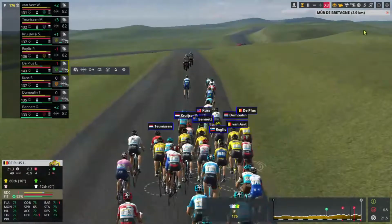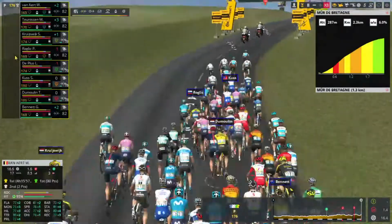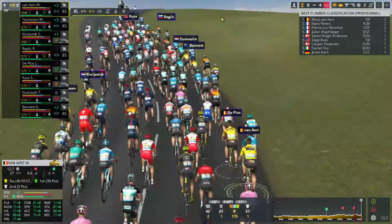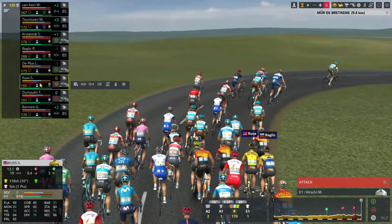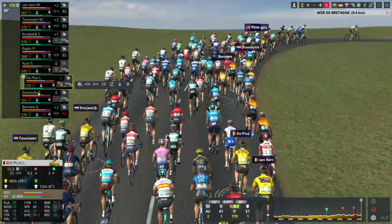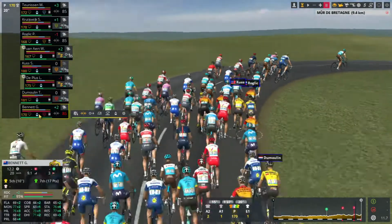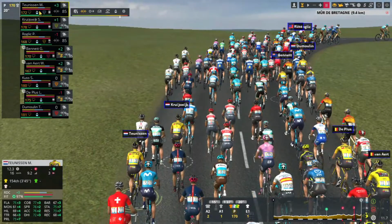The breakaway just got caught by Tim de Klerk. We'll go over the Mur de Bretagne right here. And hold on, I'm probably going too fast, to be honest. So let's try and get Wout van Aert back in position, and let's try and set up a train. So I wasn't really paying attention. And that's what happens. So Sepp Kuss will start us out. We're going to have Wout van Aert go on maybe George Bennett's wheel or something. Yeah, I think he's gonna go on George Bennett's wheel because he's on a really good day. Or maybe like Mike Tunison.